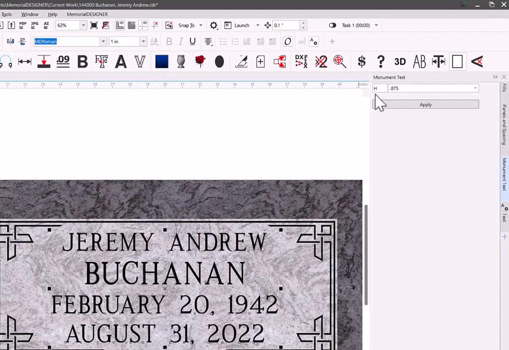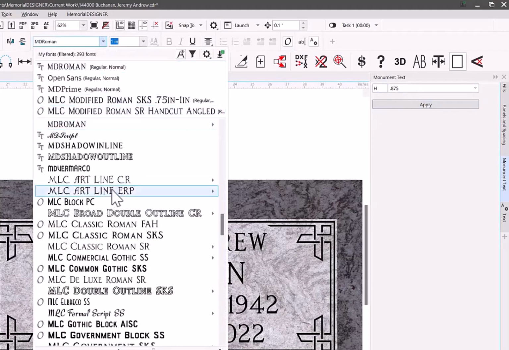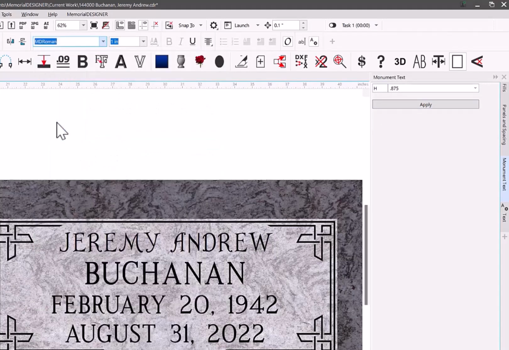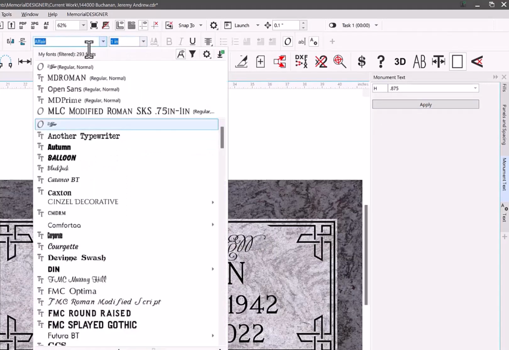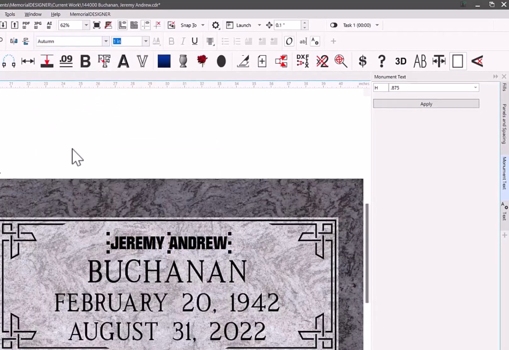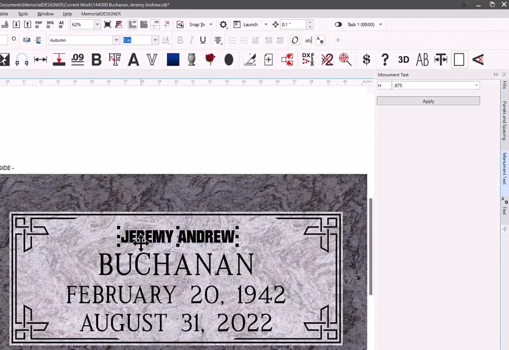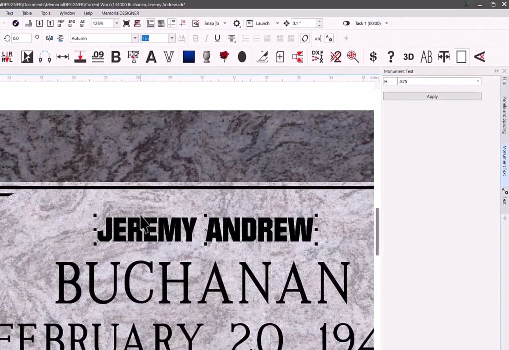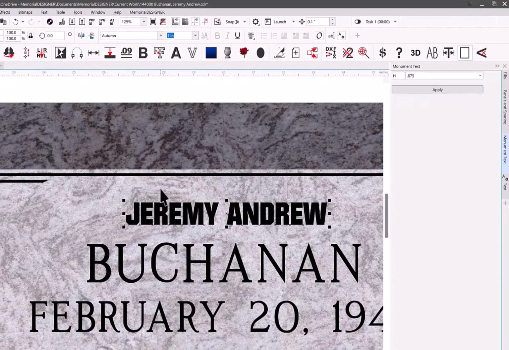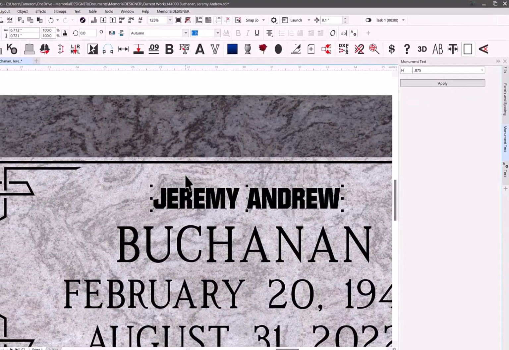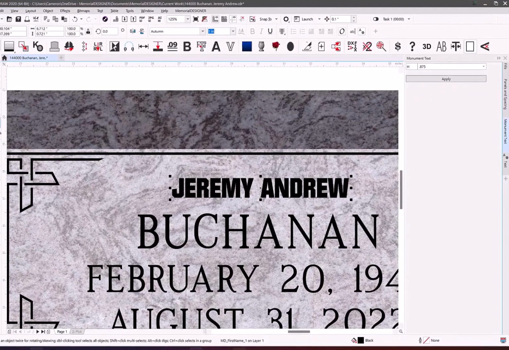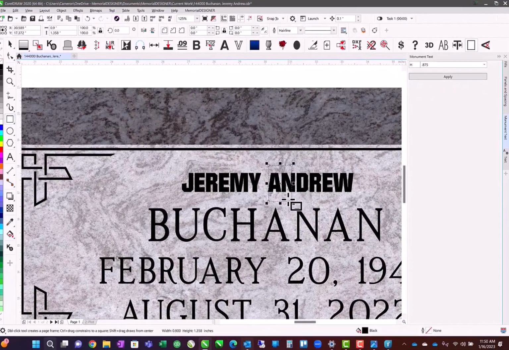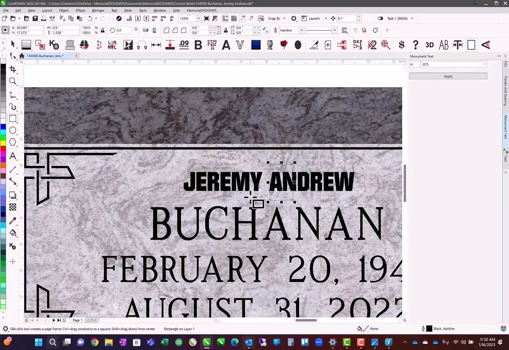Yes. This over here, the Monument Text Docker, what this is meant for is if you use any old font that comes out of Windows or wherever you get that font from, the way that CorelDRAW sees the size of this font is based off of the back end of the font using ascenders and descenders. So if you have an A with an accent and a lowercase g, it's looking at the size of that box, as opposed to the size of a capital letter.